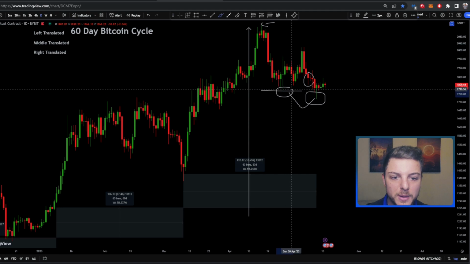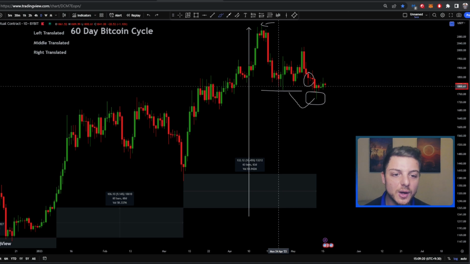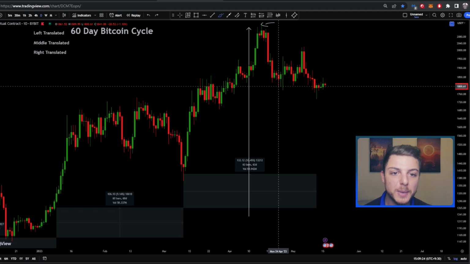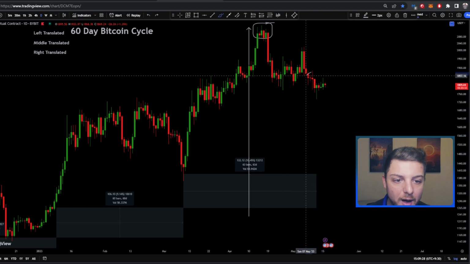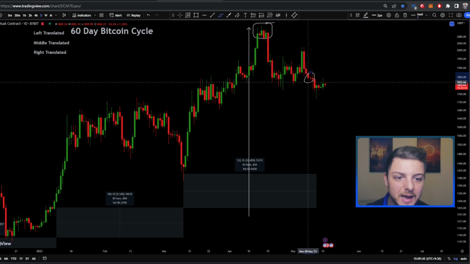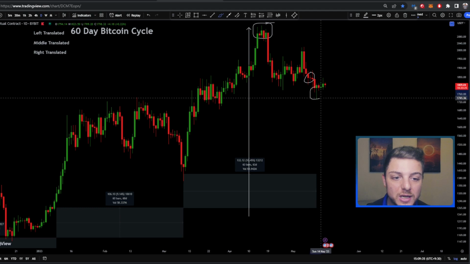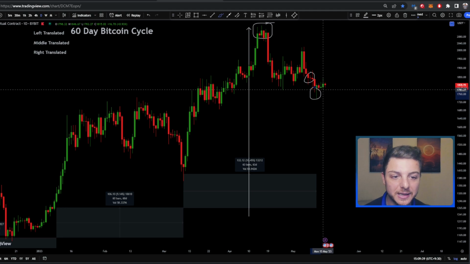A lot of people would have had stop losses in this area. What a lot of market makers are doing, retesting that area, wiping out all the retail stop losses before we then rocket to the upside. So you can see this 60-day cycle is continuously working in our favor. And we can not only pick the tops, we can also pick the bottoms. So right here, we know that after this day right here was the 60th day, that either that is going to be the bottom, and it wasn't quite, but the bottom occurred just 3 days after. So buying in this area was definitely a high probability play.